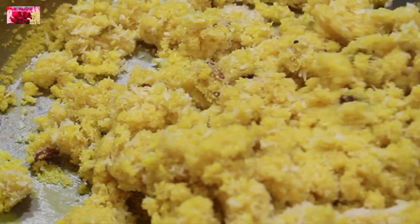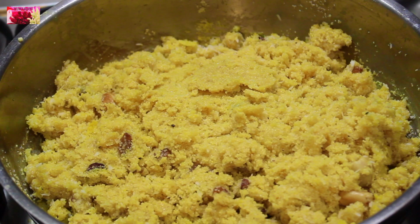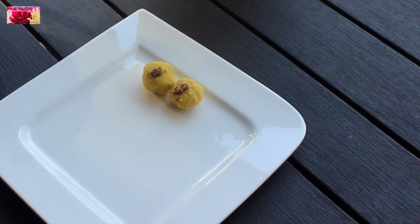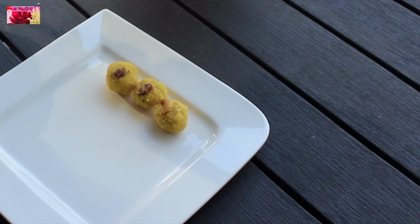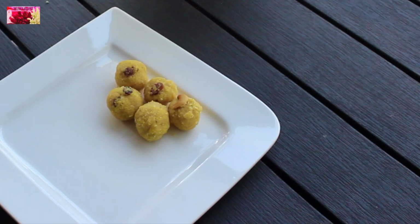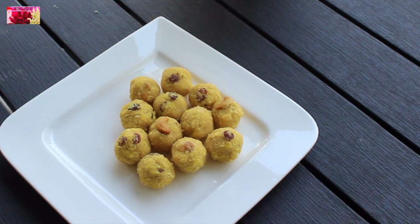So our dough is ready. Just switch off the flame. Let it become slightly cool. Make laddus once the dough is slightly hot. And our super delicious Rava Laddu is ready to serve.